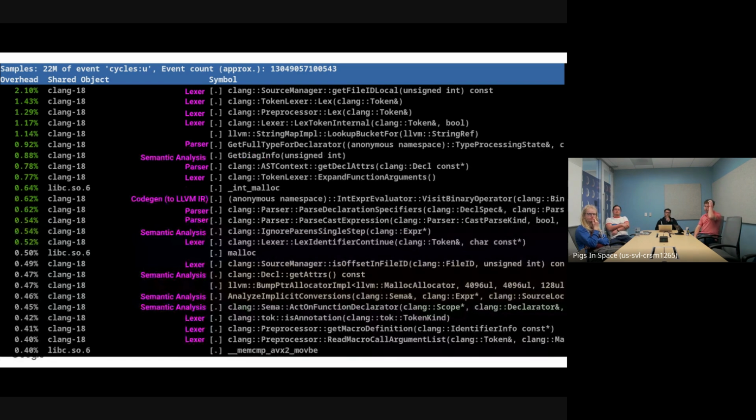As you can see here, a lot of the time when we build the Linux kernel, we're held back by lexing and then parsing, and this is a very significant part of our build times. So if we can slice these times down, it's going to be very beneficial for how long it takes to build the kernel.